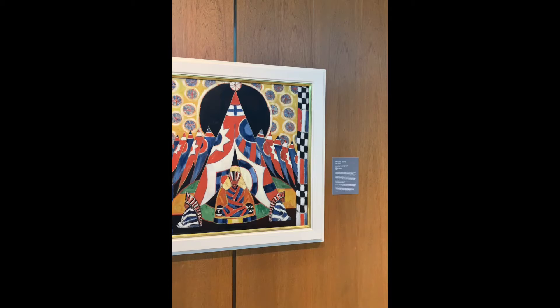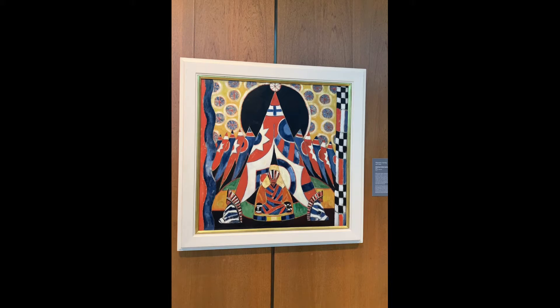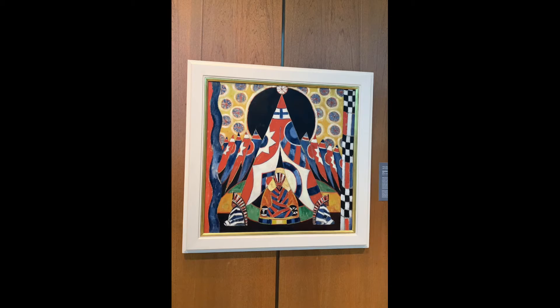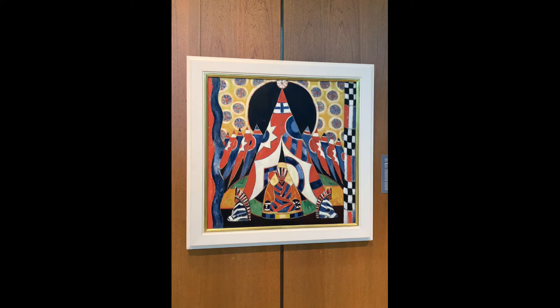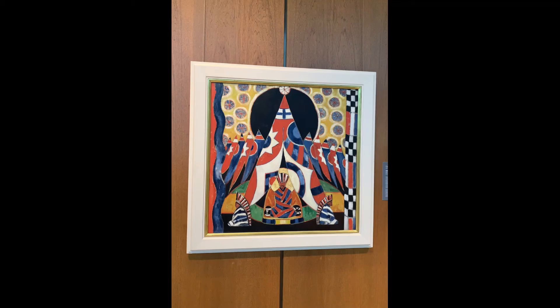This is Marsden Hartley's painting, American Indian Symbols. What I love about this painting is it underscores the importance of their collection, which is bedrock in Western art, which Mr. Carter collected in depth, but also Mrs. Carter afterwards started collecting modern art. This is Marsden Hartley's version from 1914, which has a lot to do with German Expressionism, German symbolism from before the war, and Hartley had a love affair with a German soldier. This is his take on the American experience in that idiom.